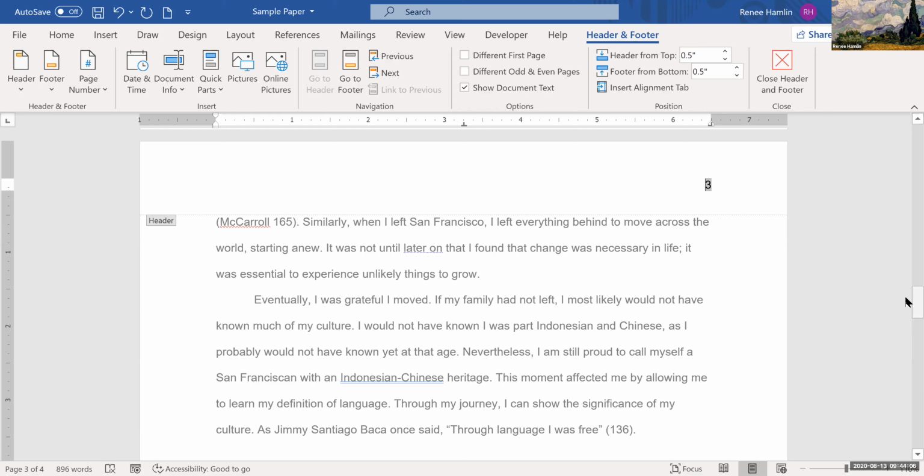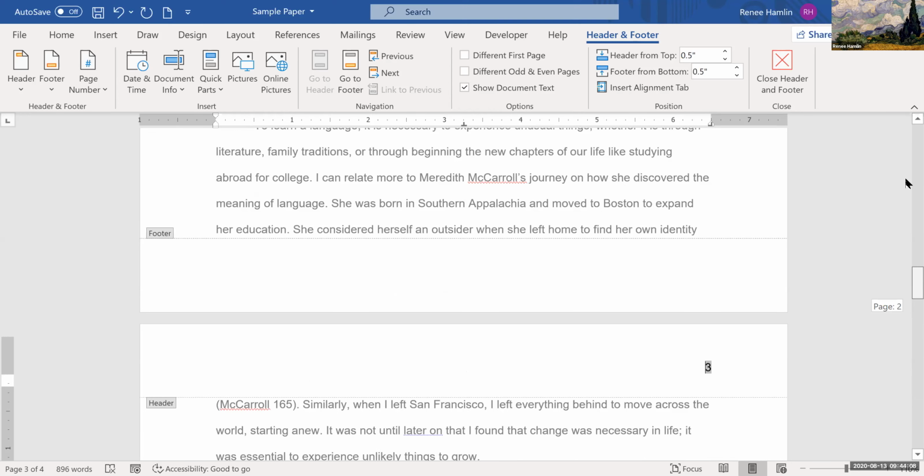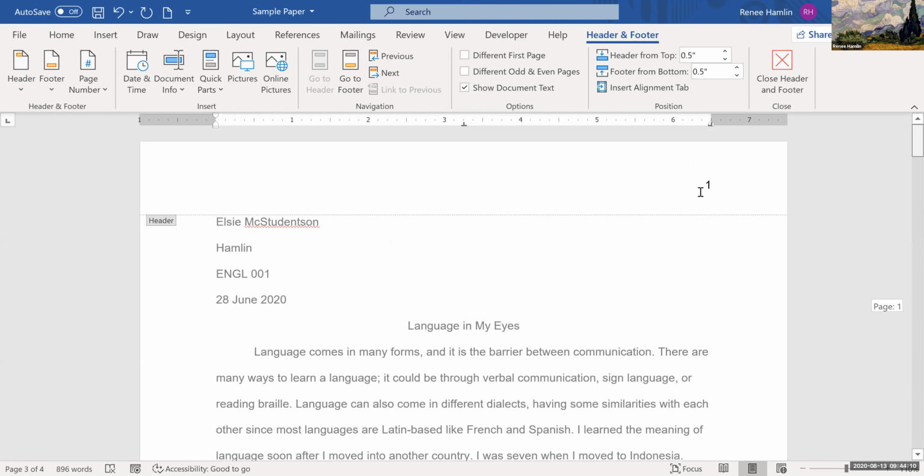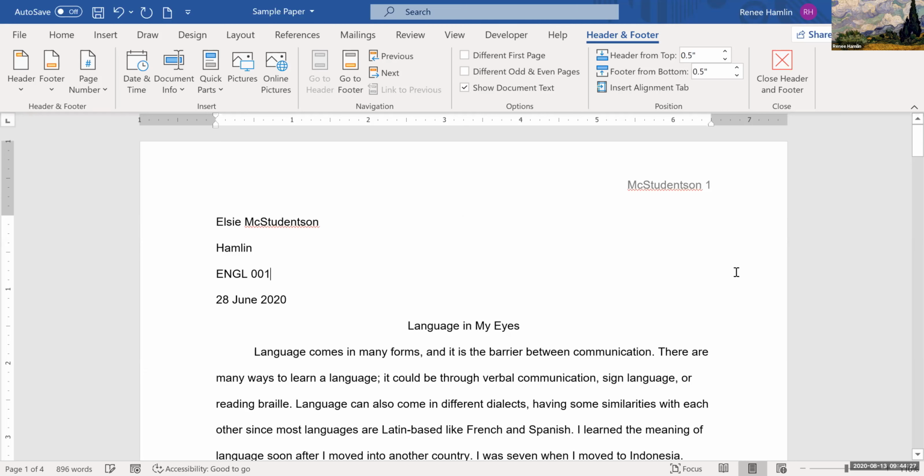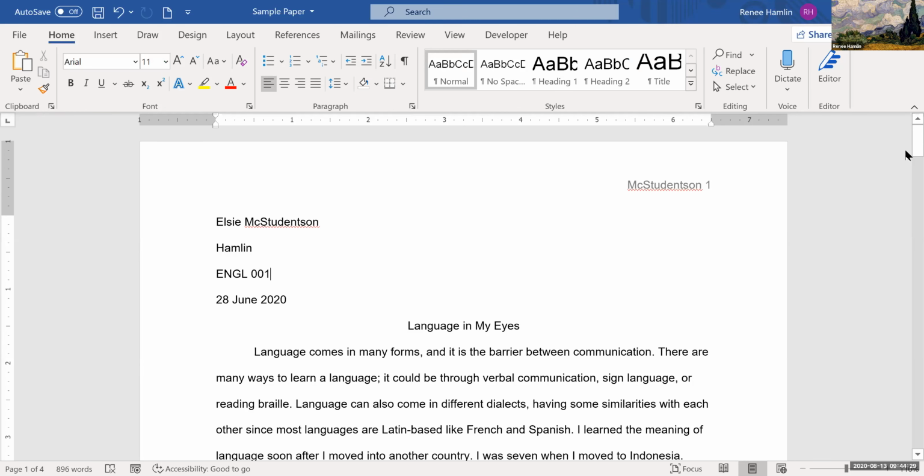So it's not page 1 on 3 pages, it's actually page 1, 2, and 3. The next thing that you do is you add your last name, and then to get out of the header and back into the body of the document, you just double click on the body of the document. And there you have it.